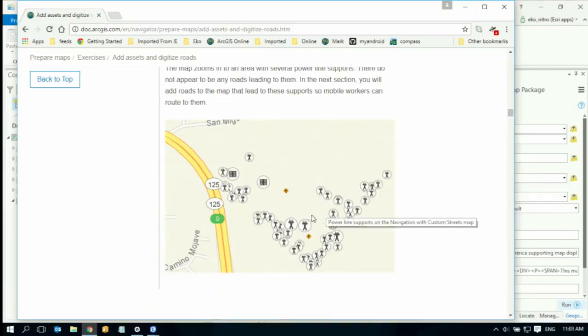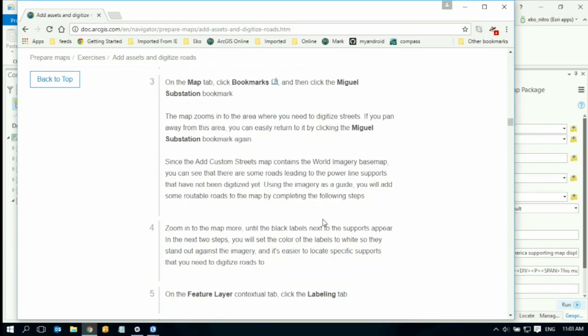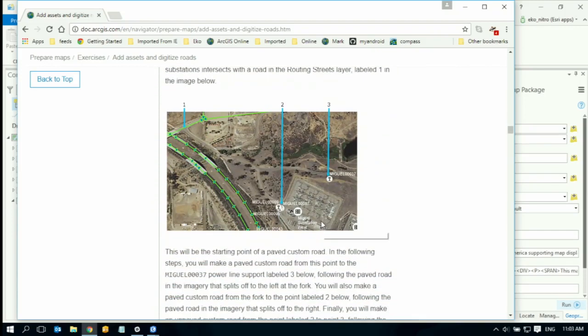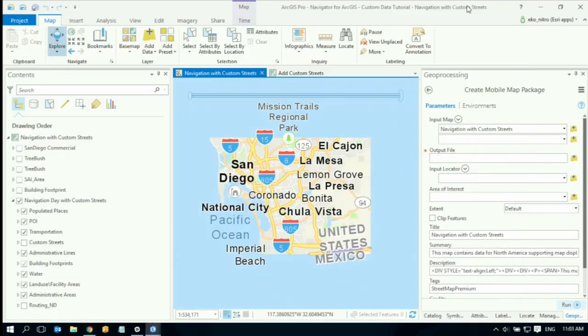And if we show a picture here, this will take you through the process of having some power line poles that are sitting out in the field. There's no roads in the data set going to it. And then we go to the next step of being able to actually show you how to digitize your own roads in detail. So the next thing that we want to look at here is just a little example of how to do that.